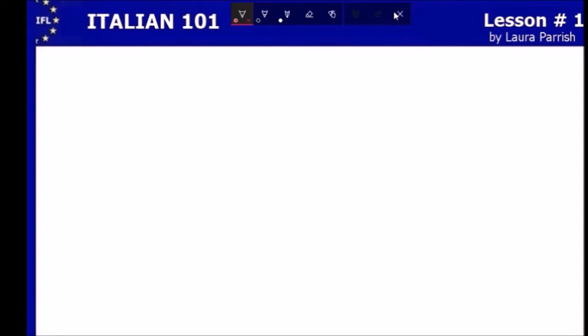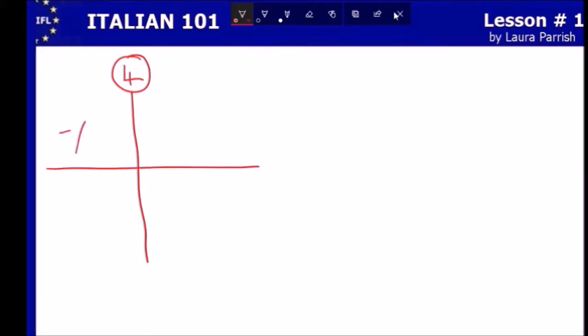So the last pattern of gender and number of nouns, number 4. Here we have this pattern: a, i, e. Like I told you, the most important is the first, which has at least 80% of the words. The second one maybe has 15%, so it's okay. It's not as important as the first. Numbers 3 and 4 are very rare, but it's right that you know which words belong to this.